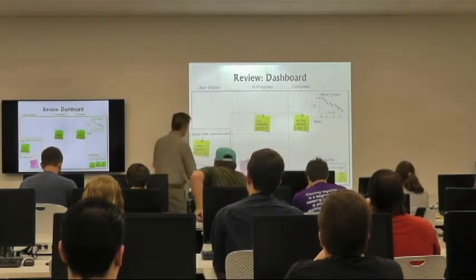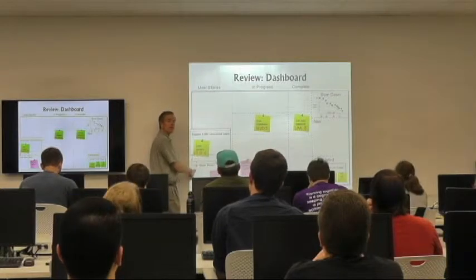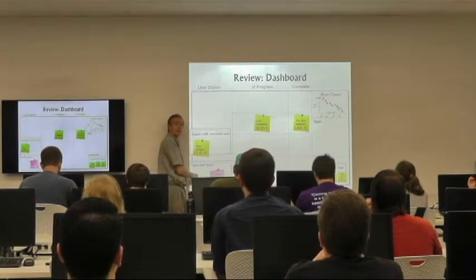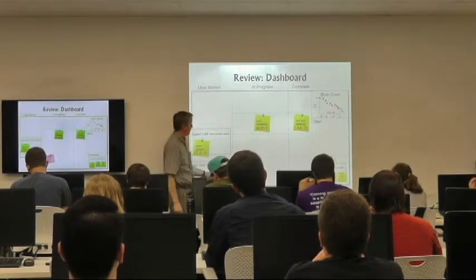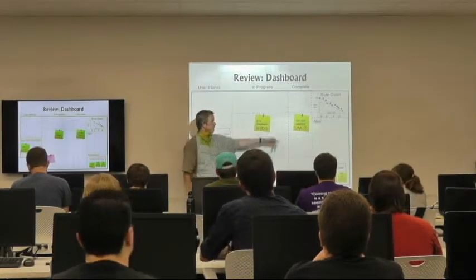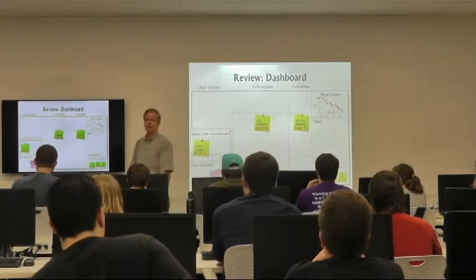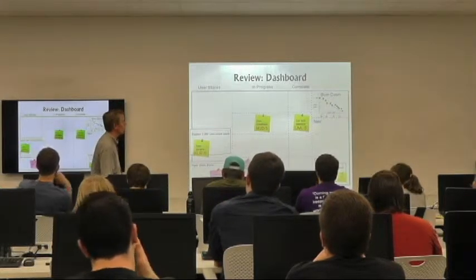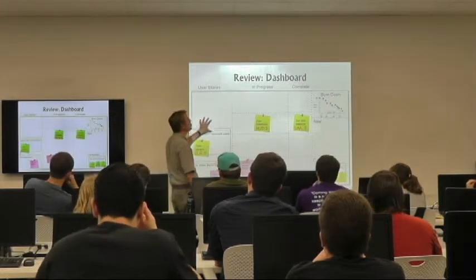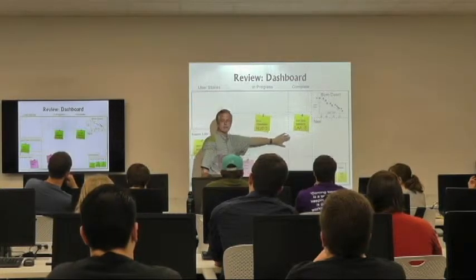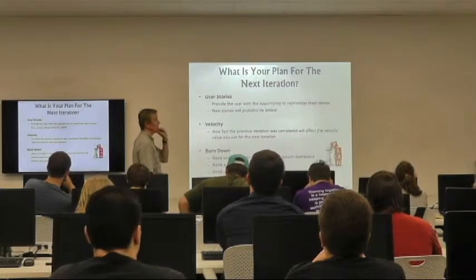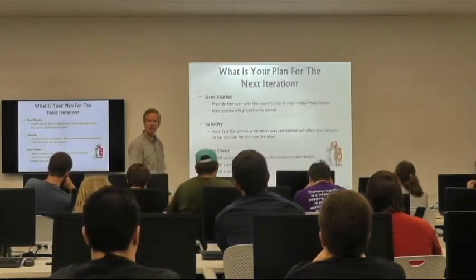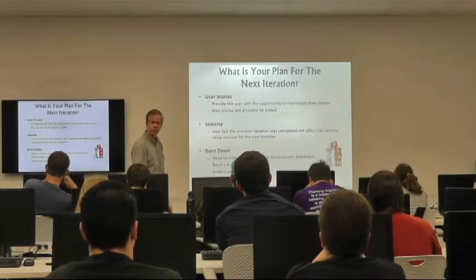And all the way down here in this lower left-hand corner, this is where things that weren't planned for this duration, but show up and have to actually be taken care of, get put. When they get put there, we'll start working them in, and then we push some stuff off and stuff like that. So that was our software development dashboard, our good old friend, and we're going to have to create a brand new one of these for the next iteration, right? So, what's your plan for the next iteration? You know you're going to do an iteration, but what are you actually going to do?